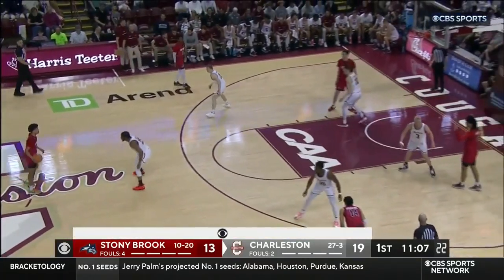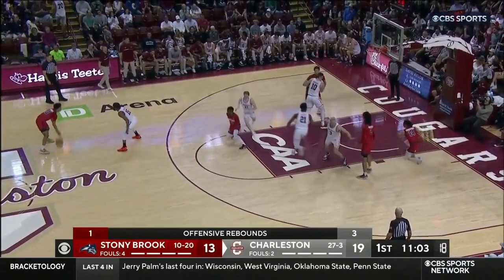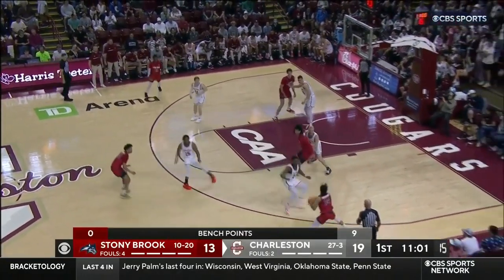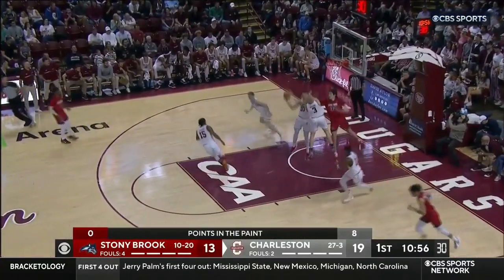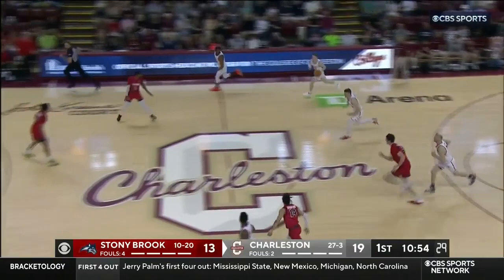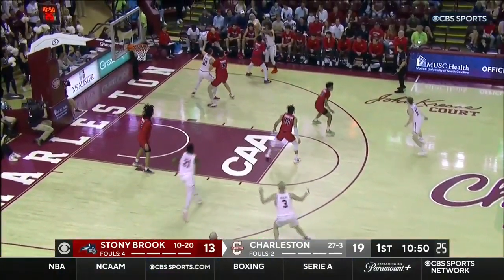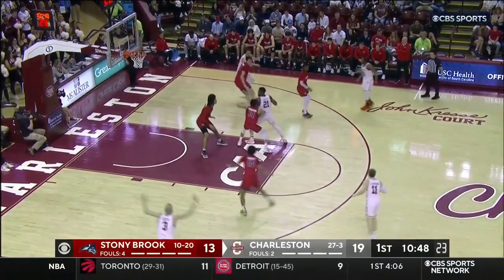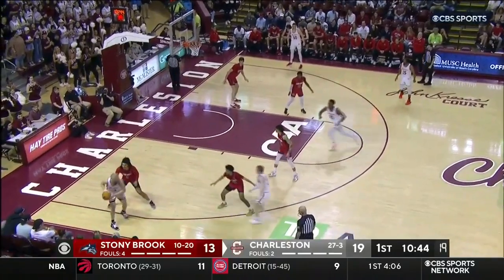John Fanta, Dr. John Giannini with you. For Stony Brook, Frankie Policelli has scored 11 of the first 13 points. Stevenson Moore playing with two fouls, in and out on the baseline. Well, they tried to run that set for Stevenson Moore, just in and out. They want to get him going. I'm really impressed how Stony Brook's getting back on defense. Charleston's having to play in the half court. They're not getting easy ones running.